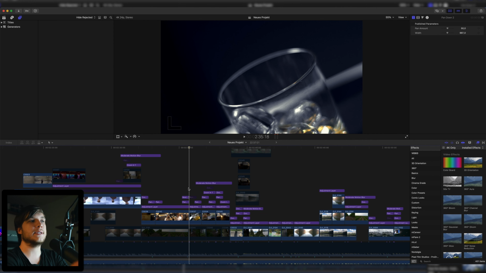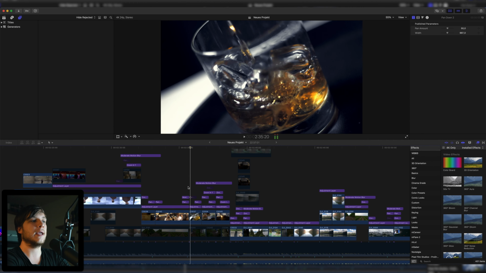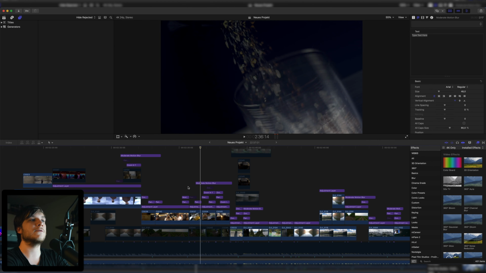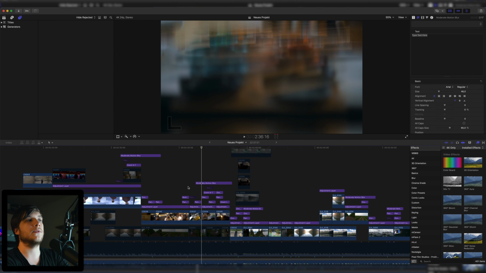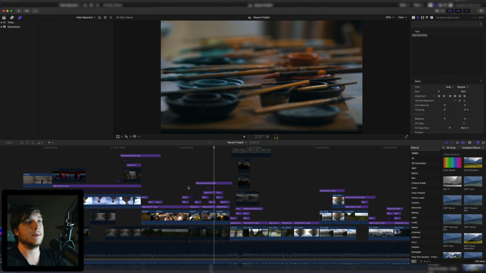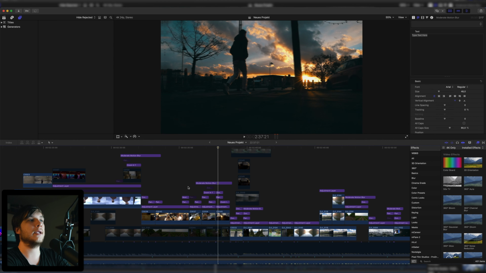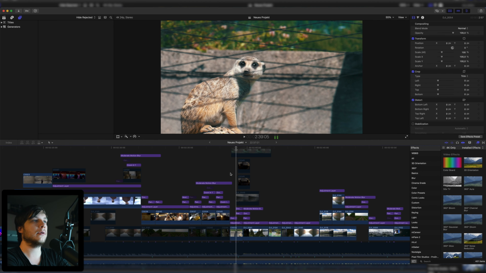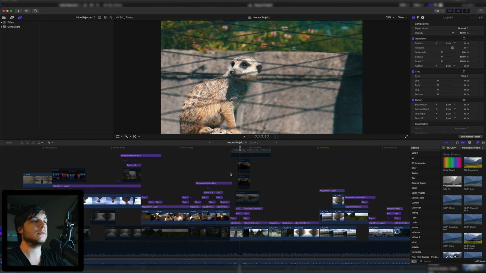And then again, I can just say it over and over again, because these clips are actually not from the same shot, but you can see the camera is going down to film the alcohol being poured in the glass, and then when the camera moves back up, we can see it's also moving upwards in the next shot, which is actually a completely different scene of some paints, and then going to the right. And here's my brother Niklas, aka Scam1 again, moving in the sunset in Frankfurt. And then we have a curious little meerkat looking at the camera and then looking to the left side.